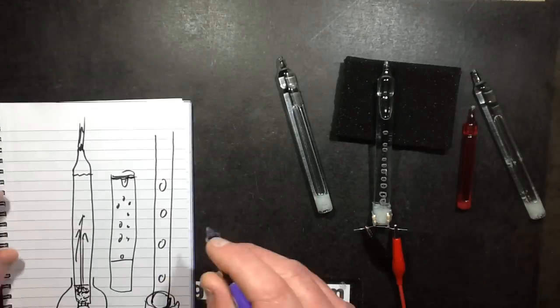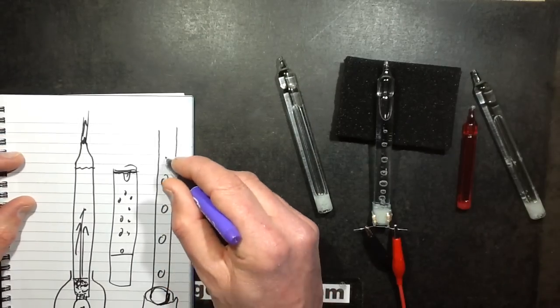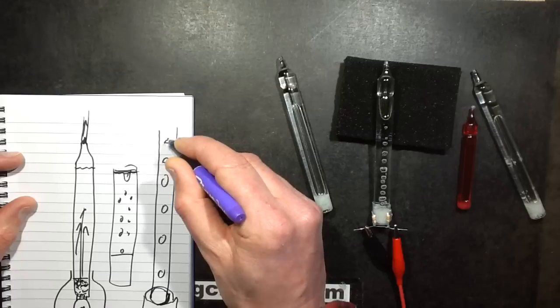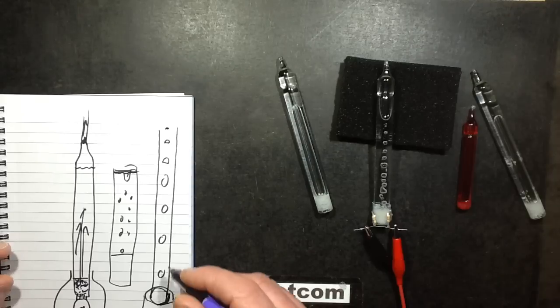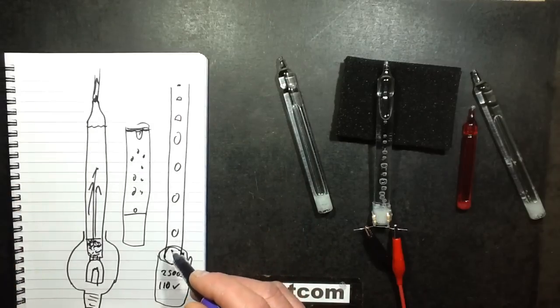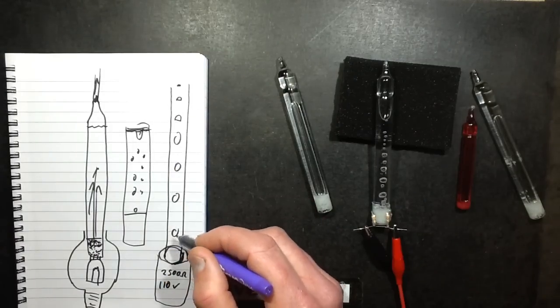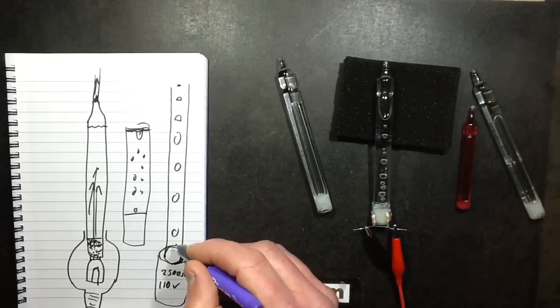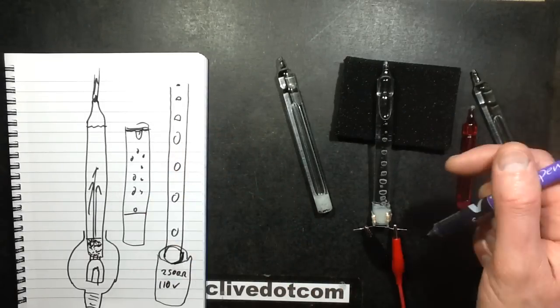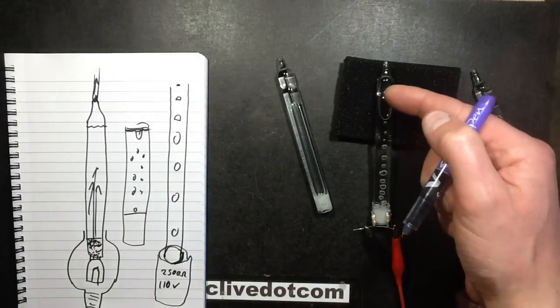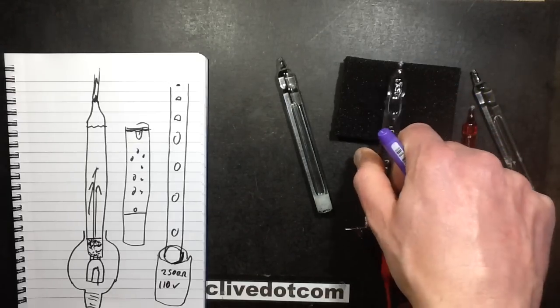And basically that meant that as soon as the power was turned on after it warmed up bubbles would start rising up the tube. But it's interesting to note that if you go up to one of these jukeboxes and look very close, the bubbles actually start getting that shape and they start getting smaller as they get close to the top. And early on just as it's starting up they may actually disappear completely because what's actually happening is that as the bubbles rise to the top they're condensing back into liquid again. And if they manage to get to the top all that will happen is that these bubbles will just gradually condense back into liquid and just return to the actual liquid itself.